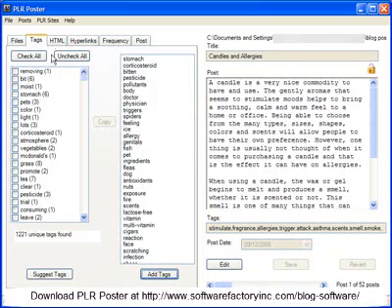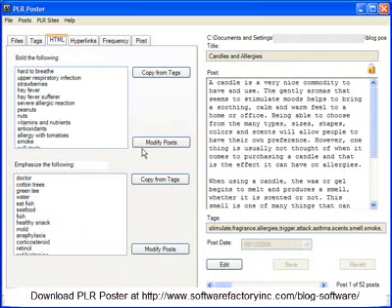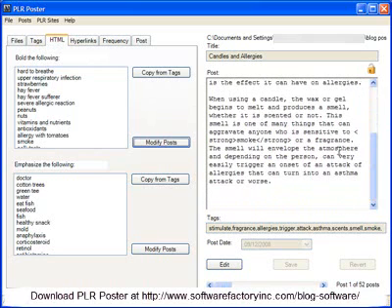and you can see it's done that for all of the different posts. I'm going to go to the HTML part, and I'm going to say modify post for the bold. Now what I recommend here is that you use phrases rather than single words. But I'll click on that, and you can see it's put in strong around the word smoke here.